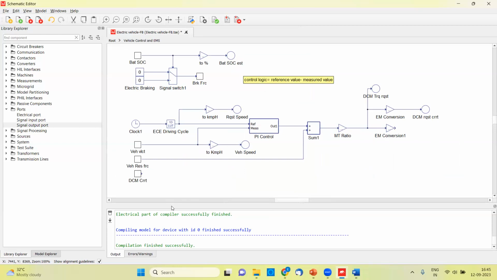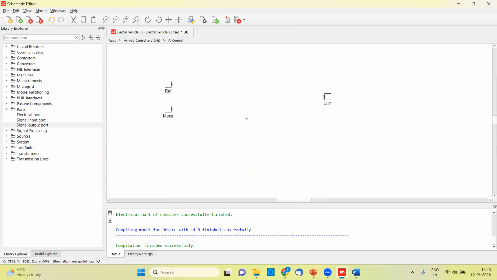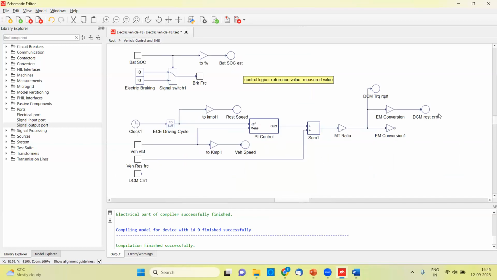So again, we have to compare both the values. What we are going to do? Again, we have to design a control logic over here. Right now, I have not designed any PI control logic. I will be doing it once I have done the model part. Let me drag these components so that everything comes in the same window. Okay, this is not going to work.